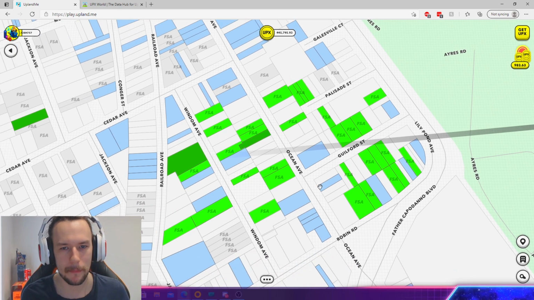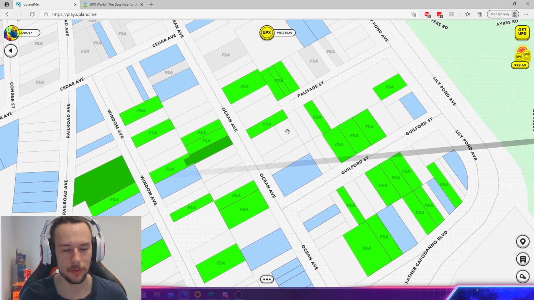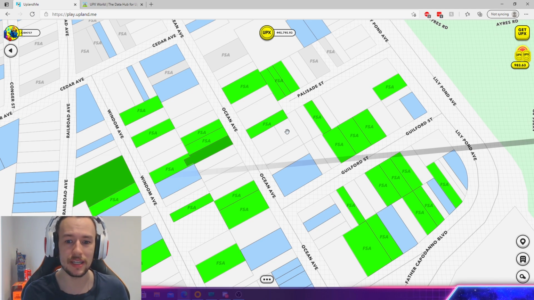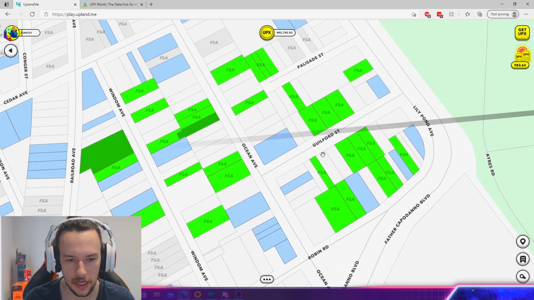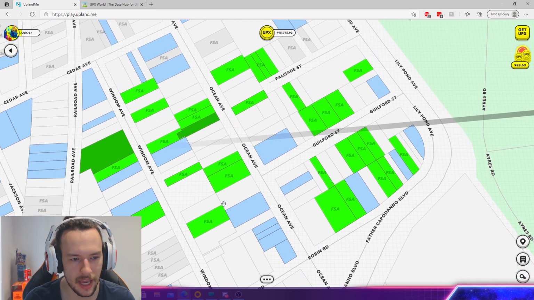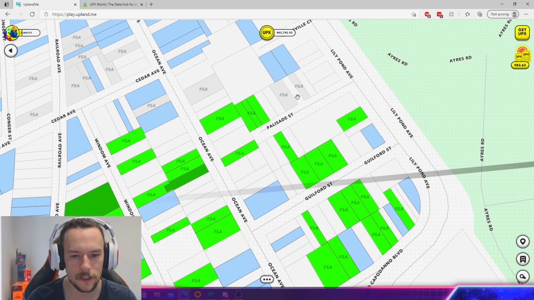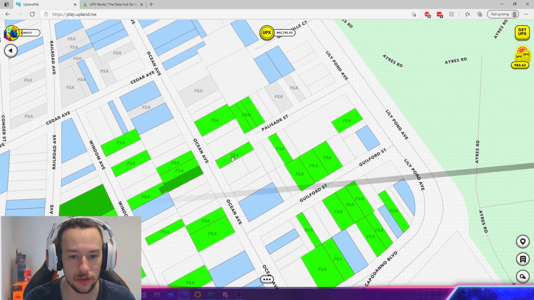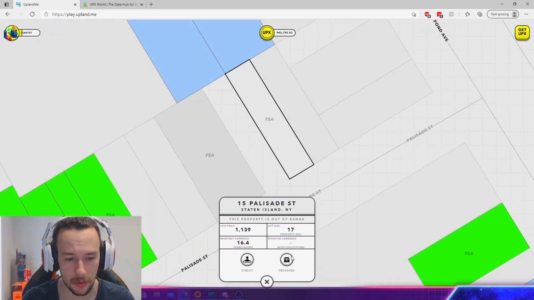Now, what minting means is that you are able to purchase a property from Upland, so a property that has not been bought by any other player before, and then it gets minted on the blockchain, and it's in a certain radius. That's why these are popping up bright green, the FSA properties, which I'll go over in a second. However, these ones are grayish, I guess you could say. And that's because they're outside of my block explorer's radius. I'm not going to be able to purchase these properties.